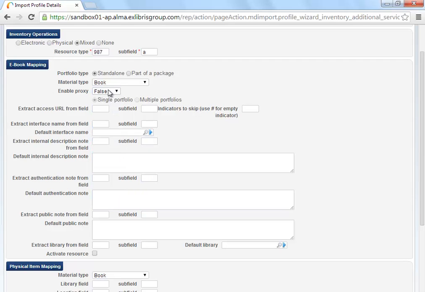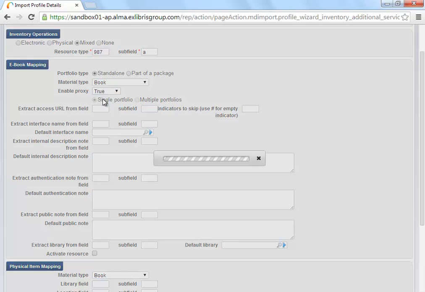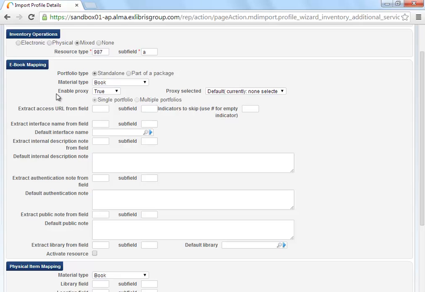We can choose to use a proxy or not, which will allow access to that electronic inventory. If we select to use a proxy, then we have an additional field that opens up here that allows us to select any of the proxies that have already been configured in Alma. Configuration of proxies takes place under the General Configuration menu, and the integration profiles. It's beyond the scope of this particular session, but any proxies that have been configured there will appear here in the dropdown and can be selected for use with all of the profiles that are going to be created by virtue of this particular import.